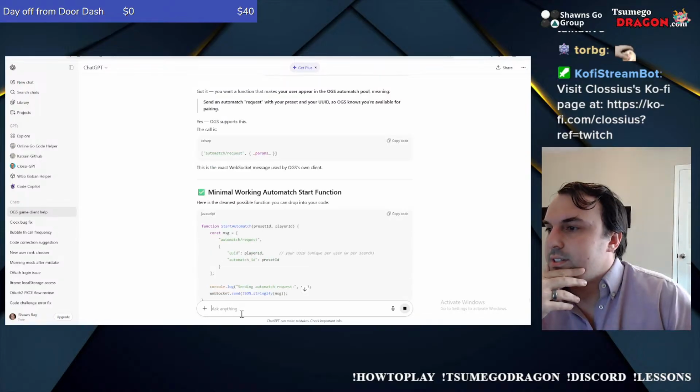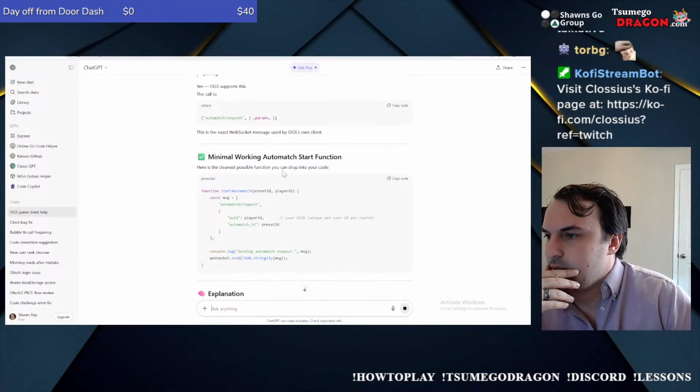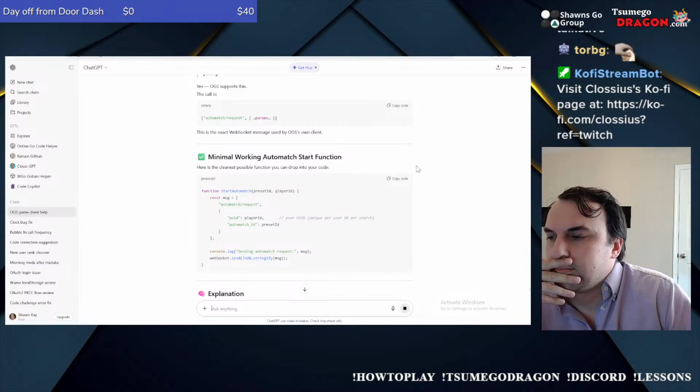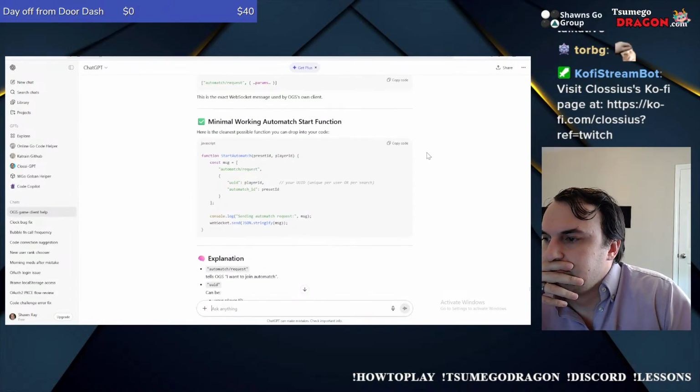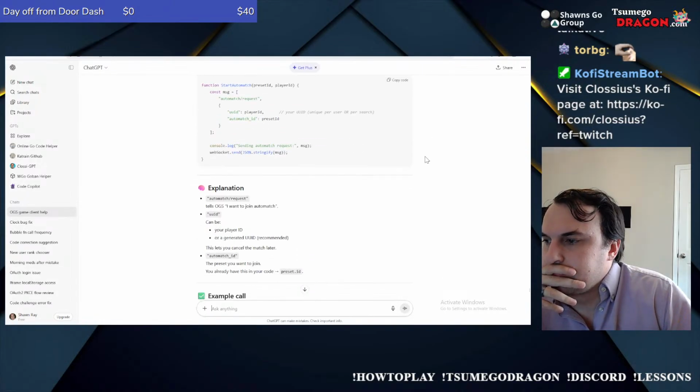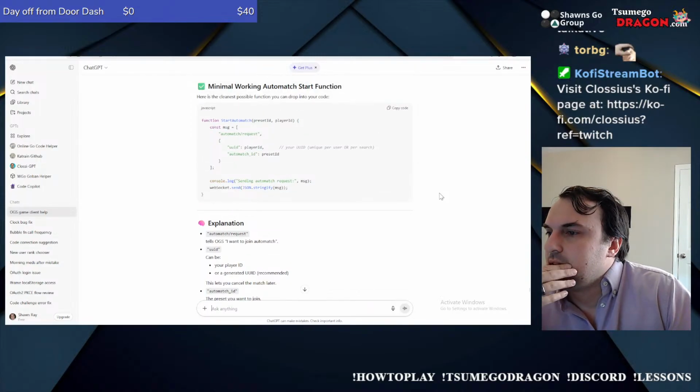Auto match request with parameters. Okay, okay.